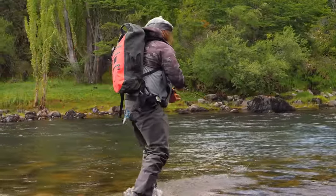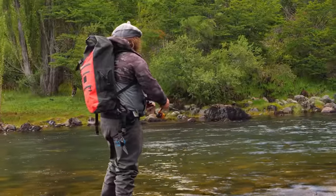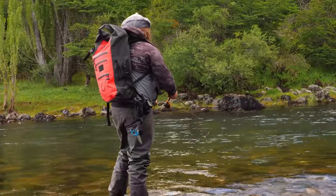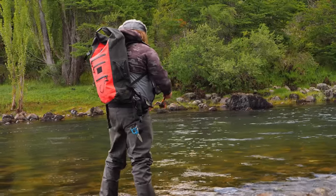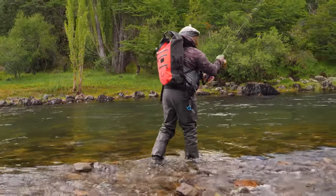Okay, back to the spinner, everybody. We're going back old school. This hole is a little bit more of a spinner style. You can see what I mean by spinner style. It's about 4 to 5 feet deep, lots of big boulders in structure. So you don't want a lure that's gonna sink too fast. You want it kind of sinking on the fly as it's fishing down through the run.